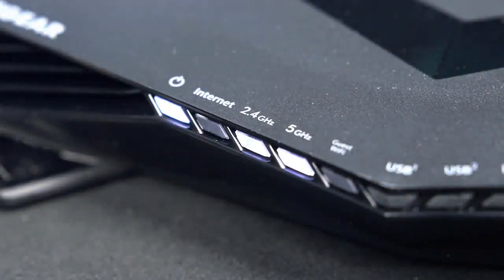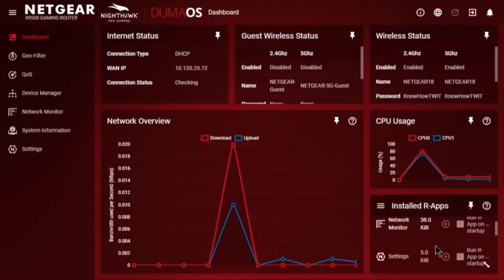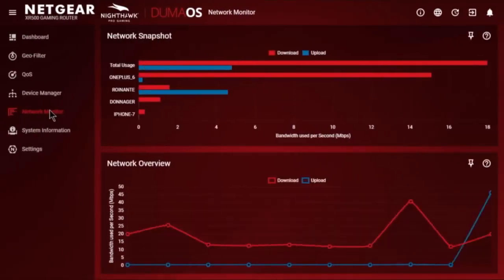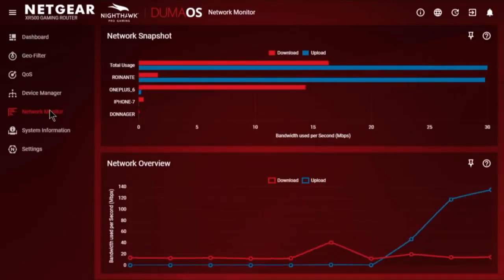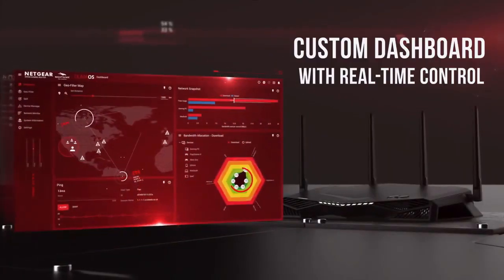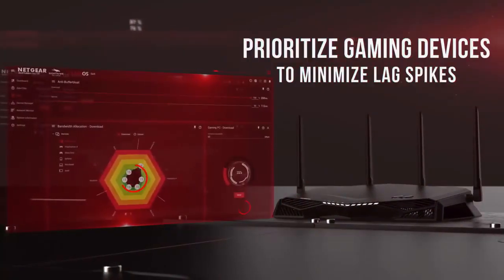The XR500 has an array of speed-boosting techniques using NetDuma's Duma OS software. The XR500's Quality of Service, or QoS, feature is for prioritizing bandwidth. You can hog all the bandwidth for a gaming session or apportion it more equally to other connected systems. My favorite is the one-click box that gives one system, presumably mine, top dog status for bandwidth.